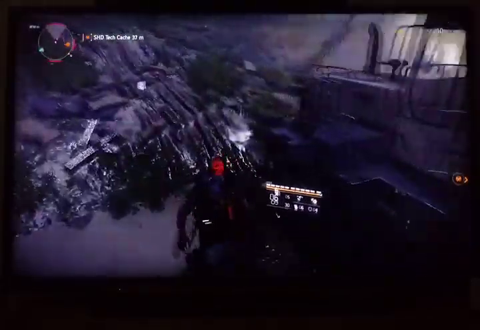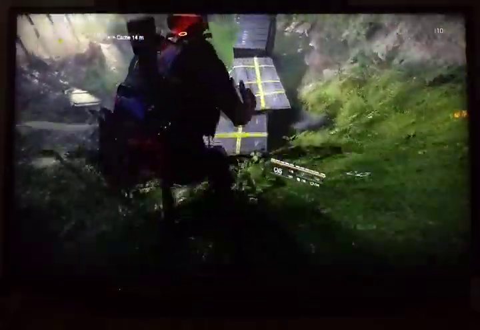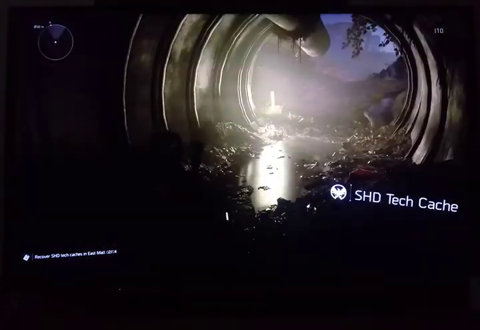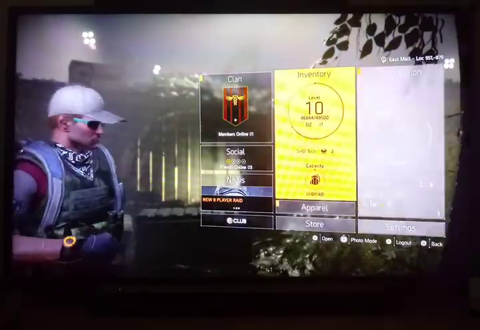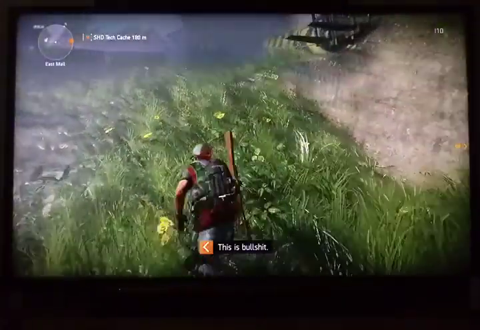This Shade Tech cache is right over here somewhere. Oh, it's in here. It's down there. It's in the sewer pipe, along with a bunch of other things. It's right here where I am from the entrance this way. And if you come out from that way, it's right here. Cool. Right, next one is just here. I know one of the locations, I don't remember which one it was.